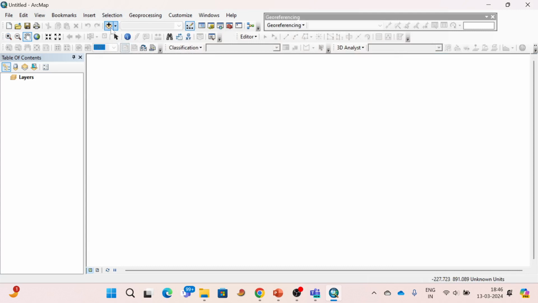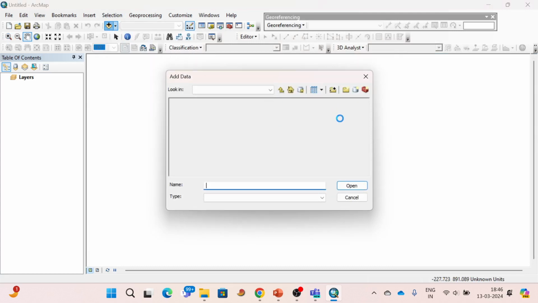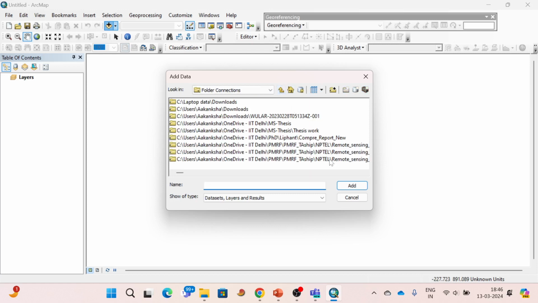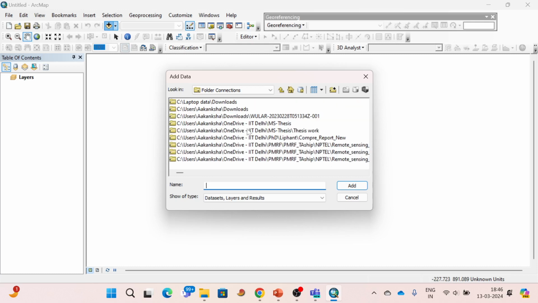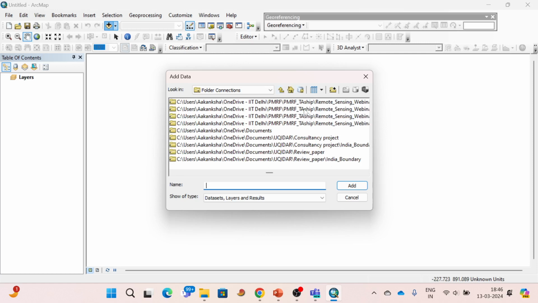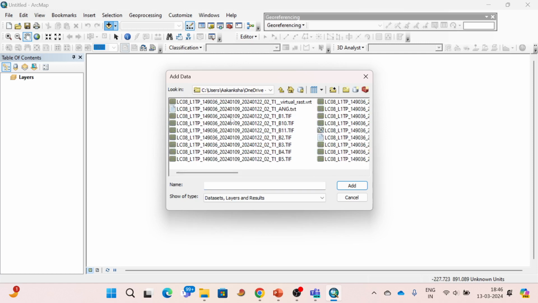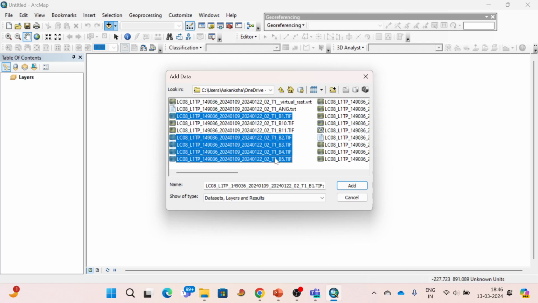So in this one, first we need to add all the bands. So these are the bands: B1, B2, B3, B4, B5, B6 and B7.